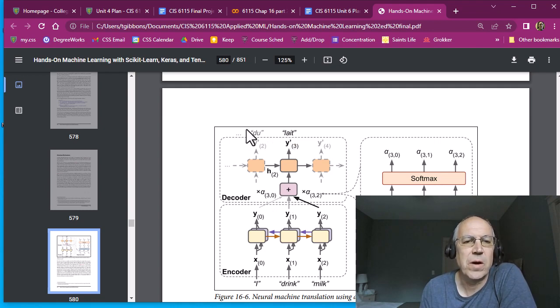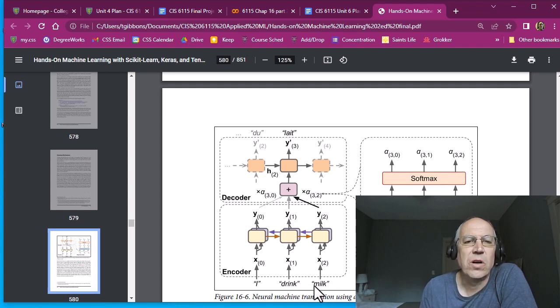We might do language translation here. So I might say I drink milk, and then we have the French or Spanish version up here. Attention will then help us: if I say I drink, and we're trying to predict the next word, milk, and output that.